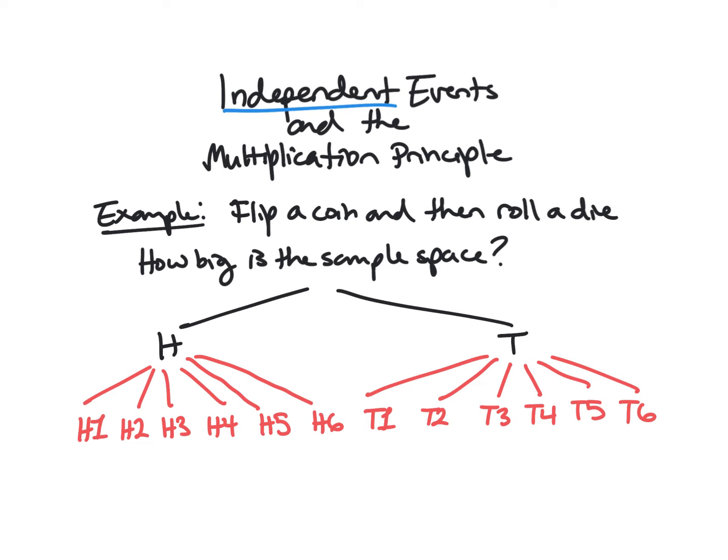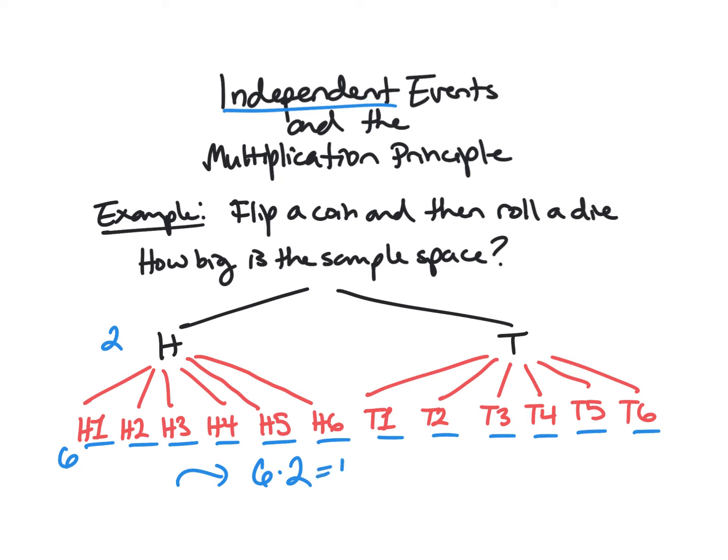So basically we see two options up here, and then for each of these two options we see 6 down here. And so this is how we get a total sample space of 6 times 2 options, right? These are two independent things. For each of those two, there are 6 options, thus we multiply them together. And of course you could just count them up as well and see how many are down here, and you're going to see that there are 12.